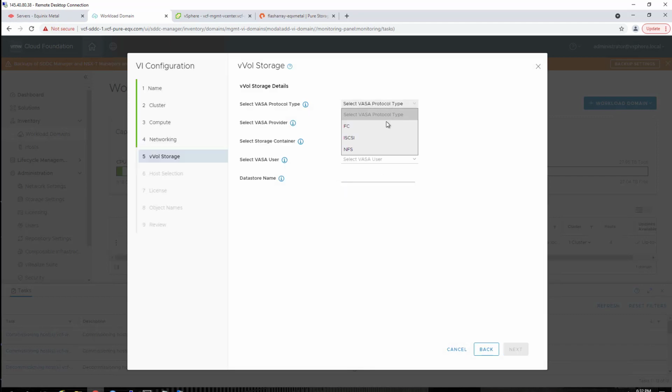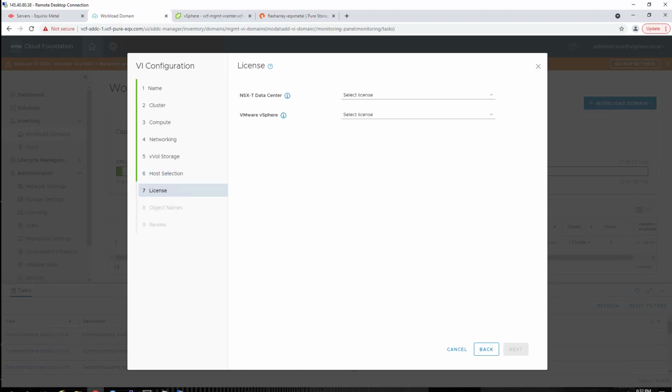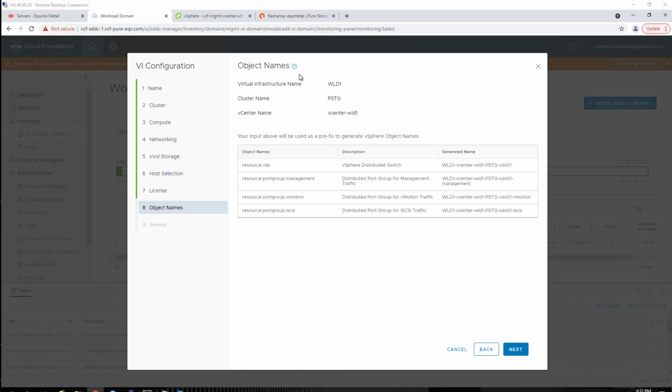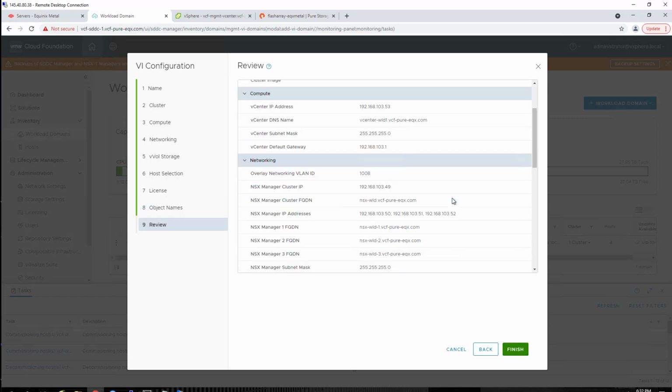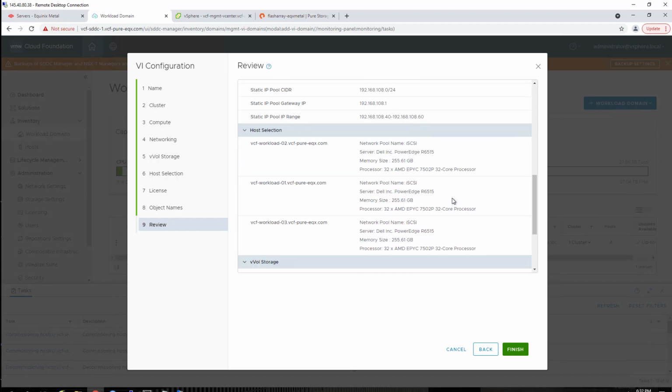From here, we select our vVol storage, iSCSI again. Here's our VASA provider, our vVol container, our username, and then we give the vVol datastore name as well. We'll automatically show hosts that are available for this function, which we can see there. I'll blank out my licenses, and then we can just confirm all of our naming convention and everything looks good. And then last but not least, review everything that we've selected previously, and then click finish.